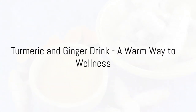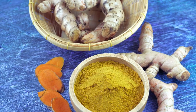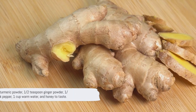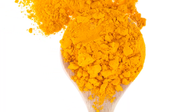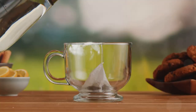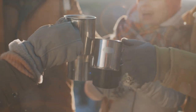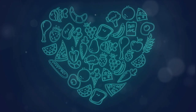Next, we have a warm and comforting drink, a turmeric and ginger mix. This soothing blend is a powerhouse of wellness, teeming with anti-inflammatory properties. Turmeric, a vibrant yellow spice, contains curcumin, a compound known for its anti-inflammatory and antioxidant benefits. Ginger, on the other hand, is a root with a spicy kick and a long history of medicinal use, particularly for digestive ailments. When combined, these two create a potent defense against inflammation, which plays a significant role in high cholesterol. To prepare this warm concoction, all you need is a pinch of turmeric and a small chunk of ginger. Boil them together in water, strain, and add a spoon of honey for a touch of natural sweetness. Enjoy this warm blend every morning and you'll be doing your heart a favor.